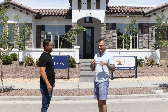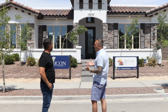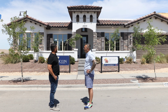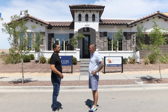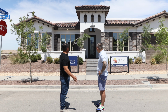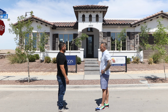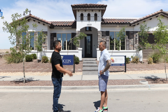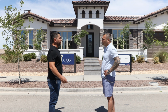Well, hold on. When you say it's not decked out, what do you mean by that? Because this looks like a beautiful home. So we want to appeal to everybody and everybody's price range. So they all can't be like 3,000 square feet, 500 plus. So when we sold this, it was right at 390. Okay. And this fits well with the size of lots in here. And it's affordable. It's a 4-bedroom, 3 full bath.